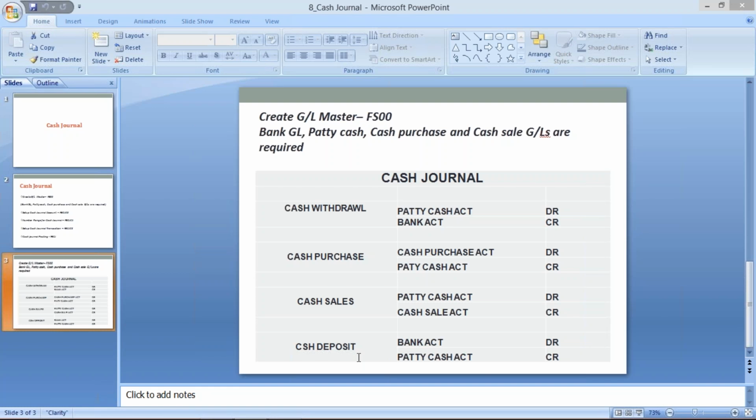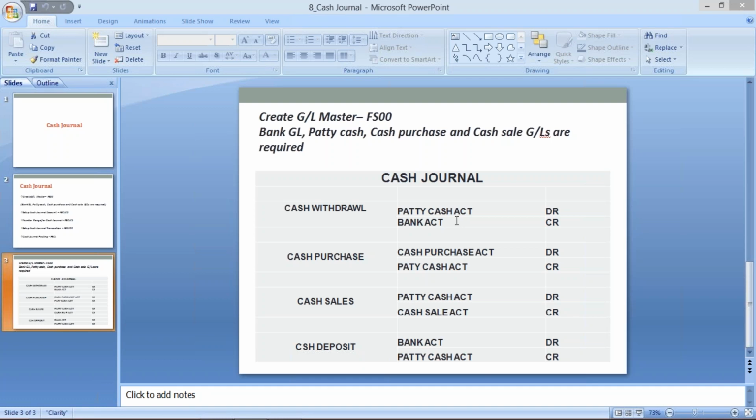So whatever surplus amount is there, we have to deposit into bank account. Then once again a transaction takes place: bank account will be debited, because bank account is the receiver, or in the simplest way, an increase in asset is debited, and then petty cash account is credited.